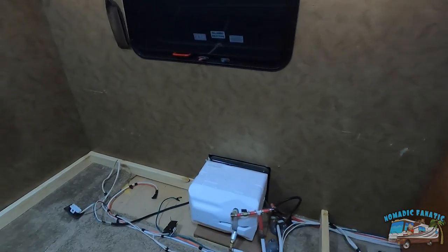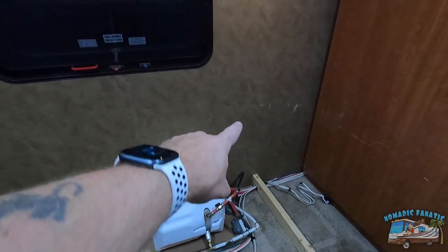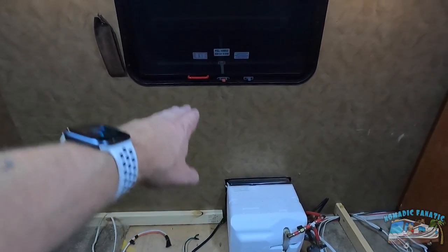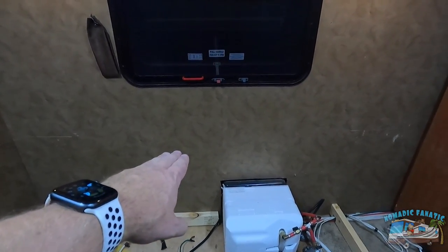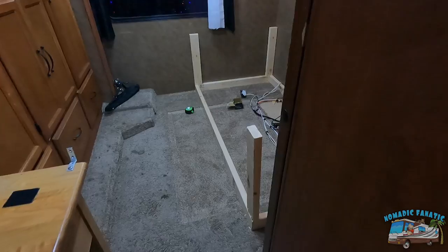So I need to figure out how to reinforce and bring some 2x4s up around this to the level so we can pick our actual level. Knowing that the new mattress is 11 inches thickness, that'll tell me how far to bring up my support rails on all sides. All right, getting closer.